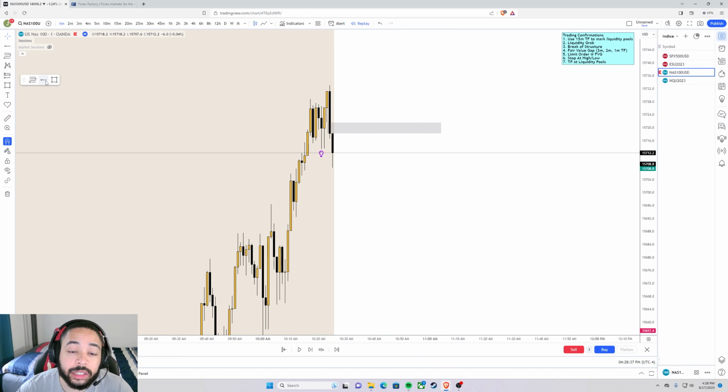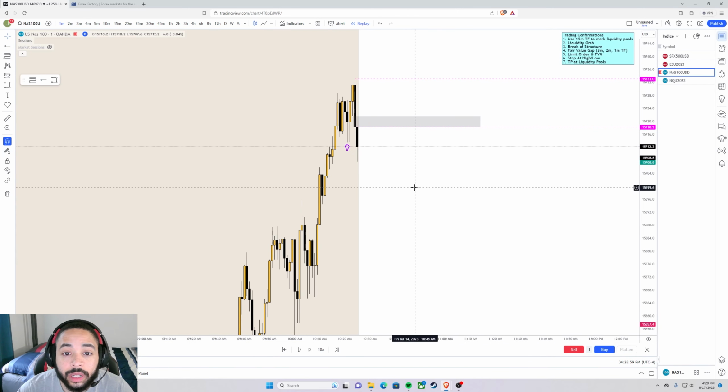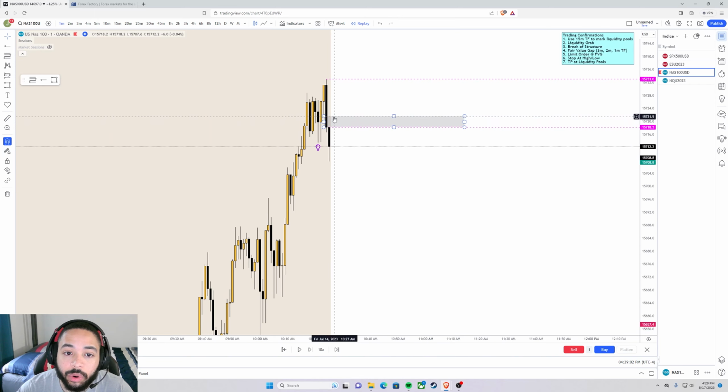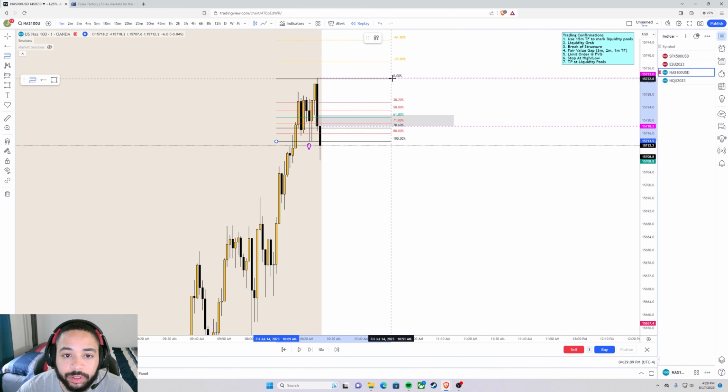As soon as price pushed under this level, even the wick, that's immediately a break of structure. But the second this candle closed and left this gap here, the first thing that I thought about is, okay, that's my trade, that's my entry. So not the biggest fair value gap in the world, but remember, this is a small range, so that gap is actually a reasonable size for the range.